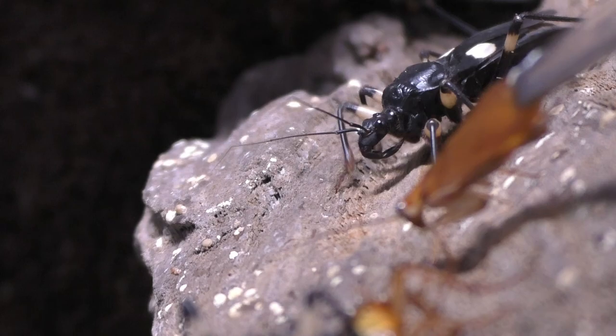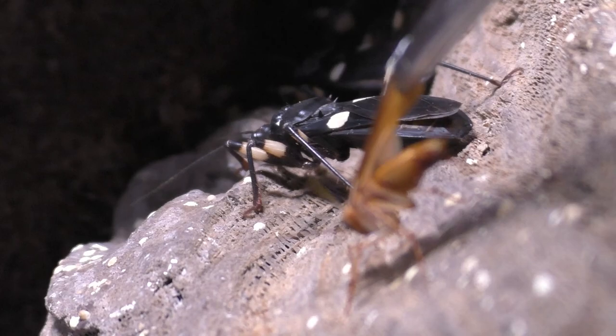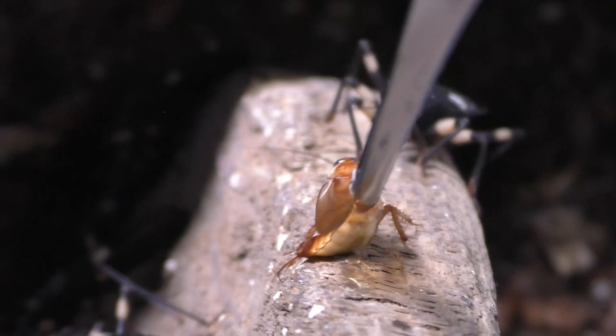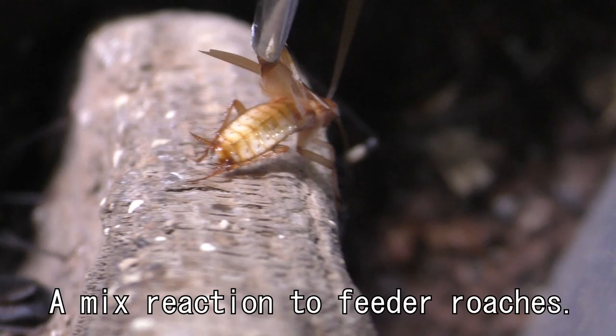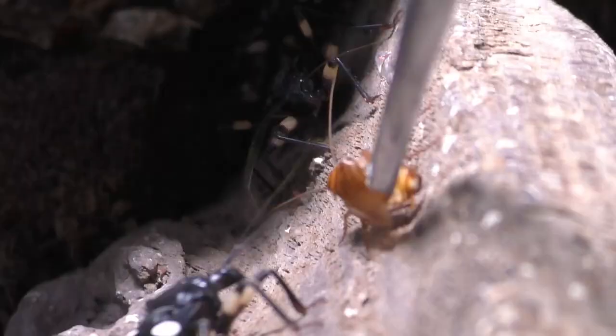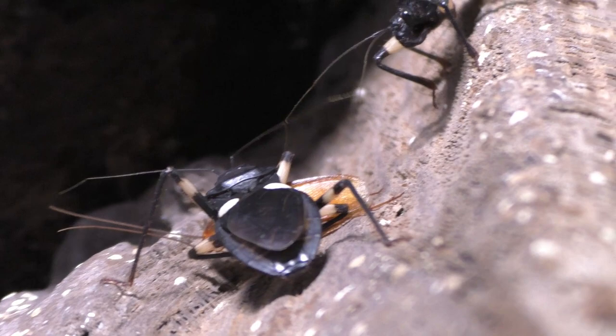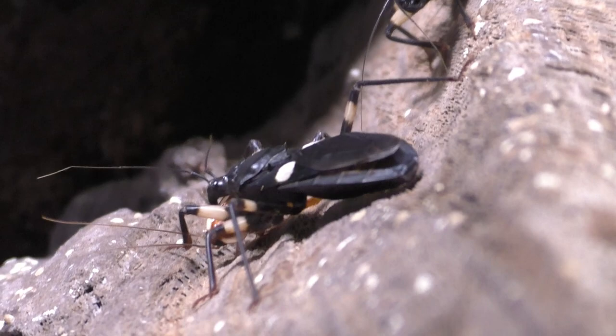A lot of you may be wondering why I got these. The reason is that I'm trying to diversify my collection. I know I specialize in tarantulas and a lot of you are here for that, but I've been trying to expand my reach and knowledge of exotic pets into other areas. So I'm currently trying to expand beyond just tarantulas — not because I hate tarantulas, but because I feel like I've done pretty much everything with them and really want to start expanding my skills on other exotic pets. Stay tuned for that.